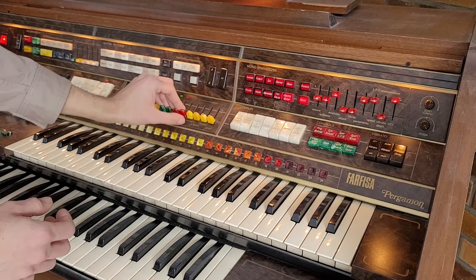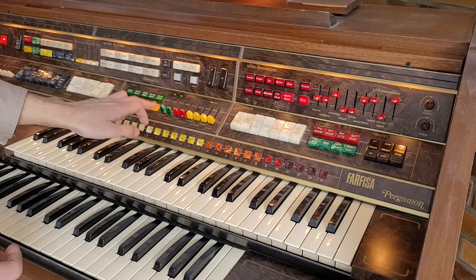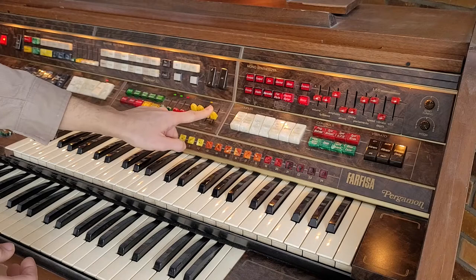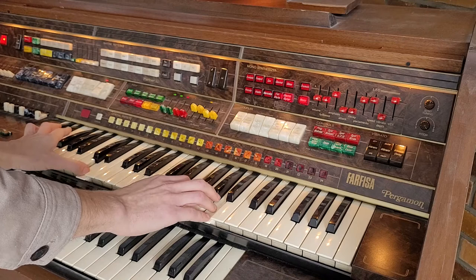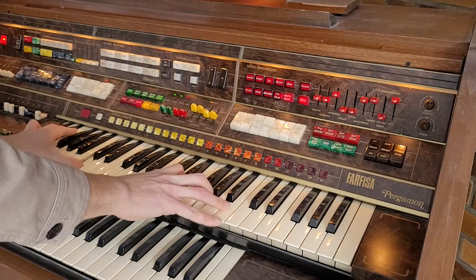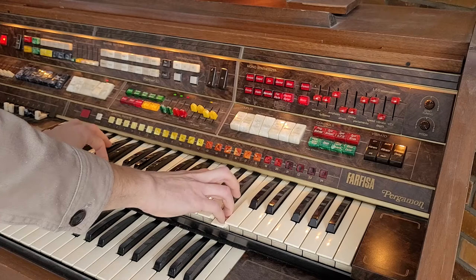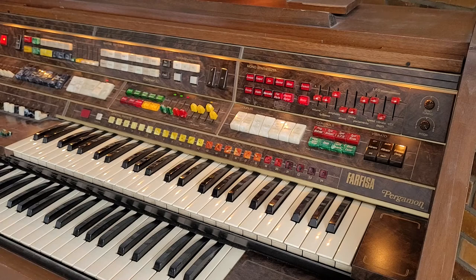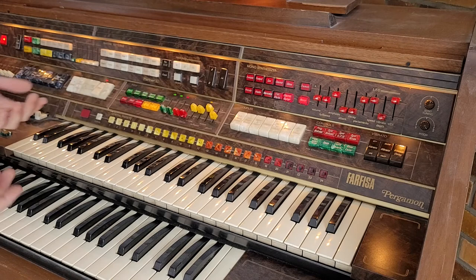You have two sets of strings, like the 8-foot and the 4-foot, which is an octave above it. And they will have volume, brilliance, and attack and sustain. So, if we just get some sounds going, let's see. This is pretty usable in certain applications, I suppose.